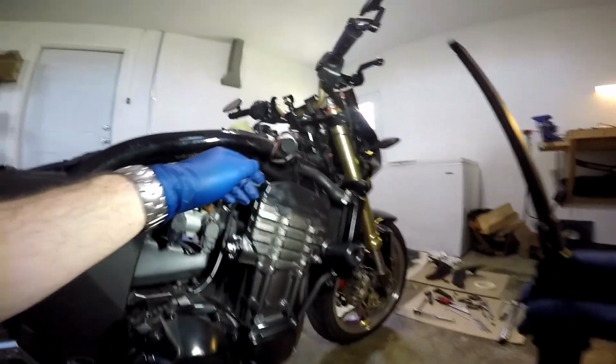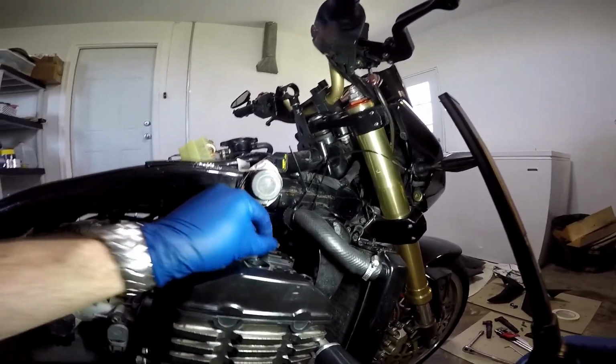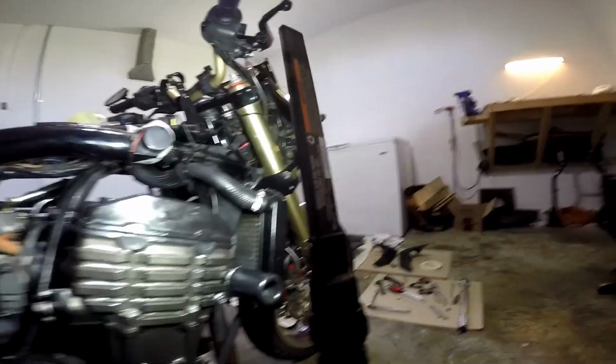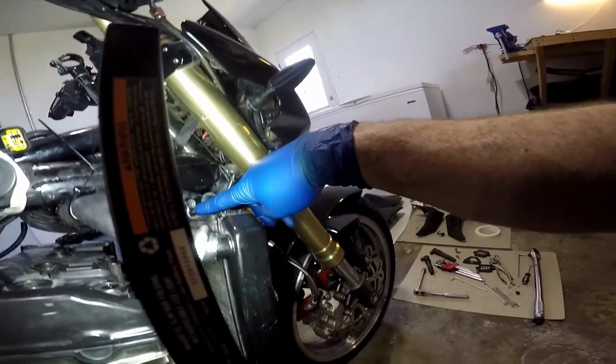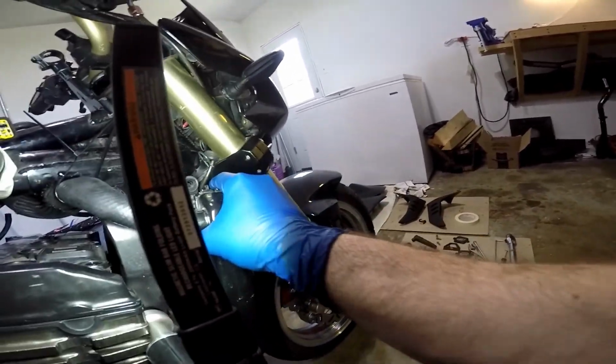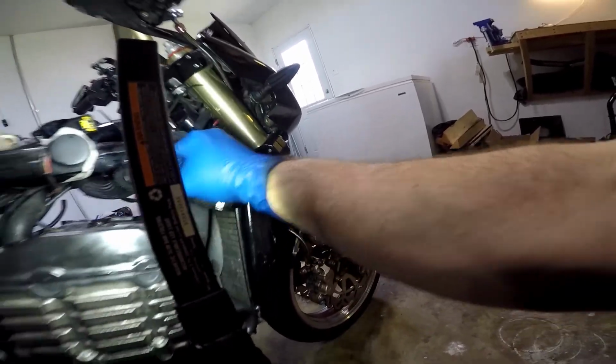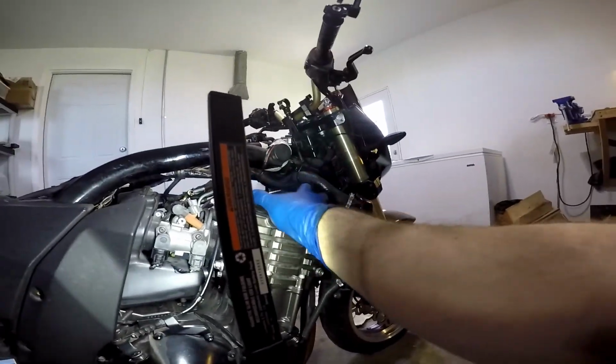I also went ahead and took those smog plates off of the reed valves to give me just a little bit more room, and I also unhooked the radiator mounts, one on this side, one on the other side, and that gave me the ability to pop the radiator off the mounts and move the radiator and the hose up out of the way. And that should give us enough room to get the head cover out.